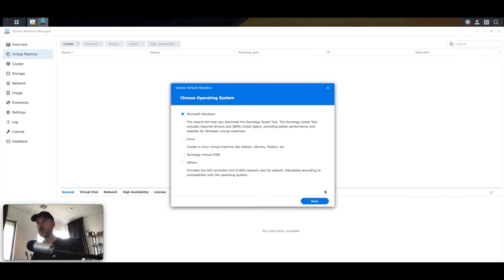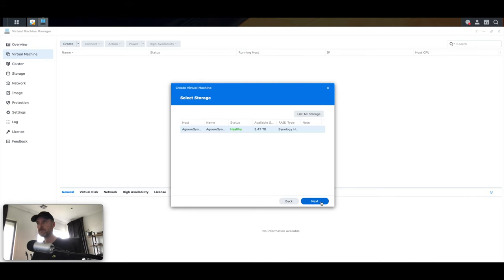The operating system is going to be Microsoft Windows. Where do you want to actually store it? Well, we've already created this area right over here, so we can select it in there. What is the name of the virtual machine? So what do we want to call our virtual machine? You may call it a file server, and it's 2022. So it's running Windows Server 2022.